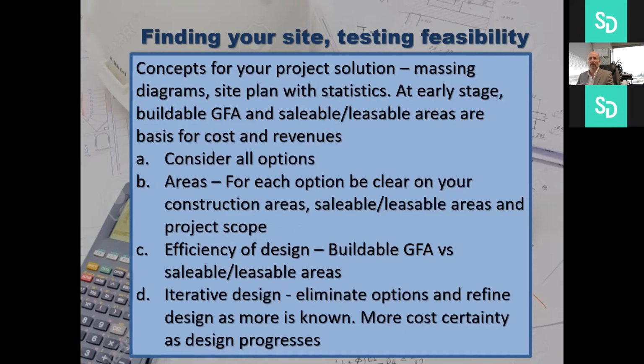And then the iterative design. Don't underestimate how important it is to iterate, to do the design, and revisit the design every time that you eliminate options, and as you get more feedback from various parties. You could be getting feedback from the city on what the requirements are, on the look of the building. You could be getting feedback from your sales and marketing team on what people are expecting when they move in. So by the time you get to tender ready drawings, what we call the contract set of drawings, your cost certainty is a lot more accurate at that point. You actually have a design that is going to happen, versus just massing and you're thinking of something that you're going to do right at the initial stage when you're just buying the land.